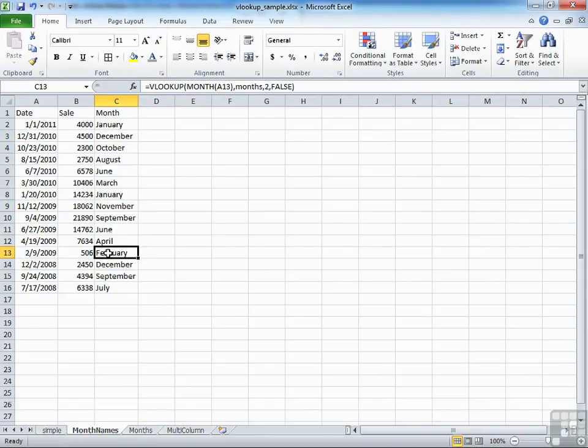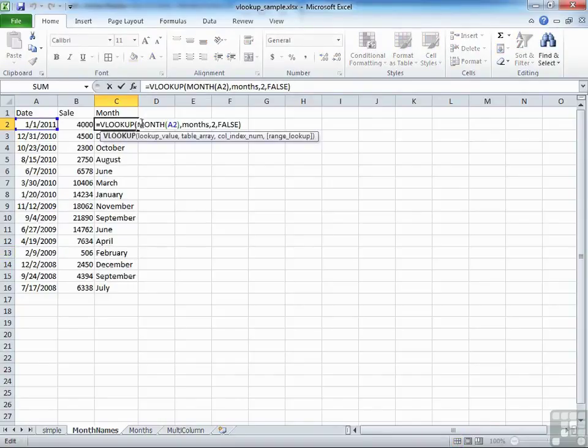2, that's February. So the month lookup works fine. We've used a function within the criteria section to find out the month number of that cell. It's that month number that then takes us to our months range. It's actually on a separate sheet, but it's named so it can find it. Look down the first column again for the correct month number and bring back the value that is currently sat in the second column into this cell.